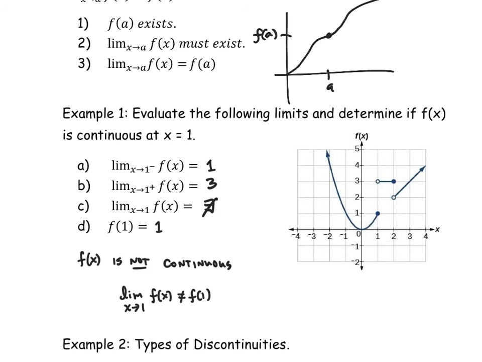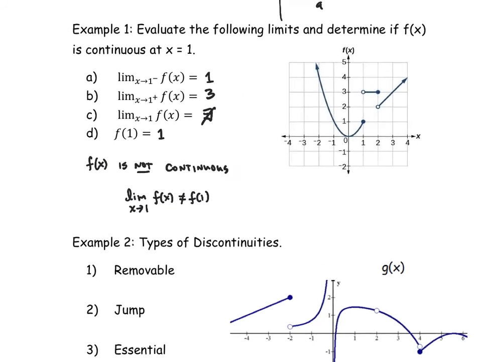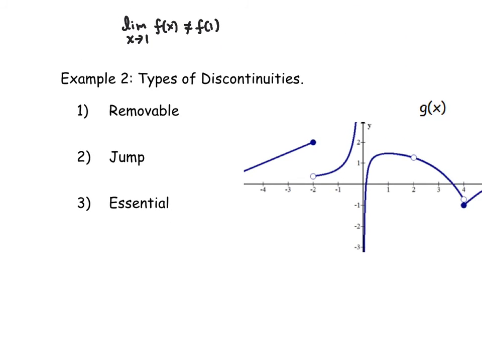Okay, let's look at the types of discontinuities. All right, there are 3 types: removable, jump, and essential. So essential are anywhere there's a vertical asymptote, right? So we've got an essential discontinuity here at, it looks like x equals 0. There's a problem. I got to pick up my pen to go from over here to over here, right? That's an issue.